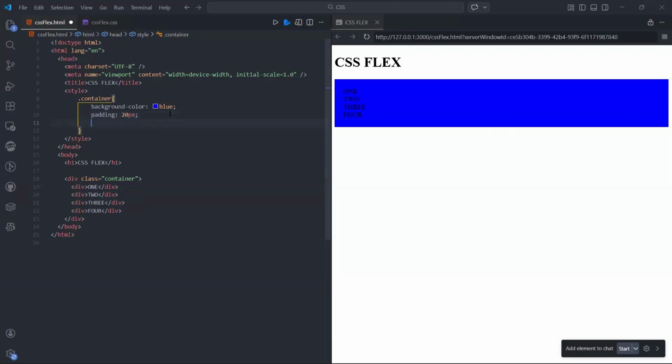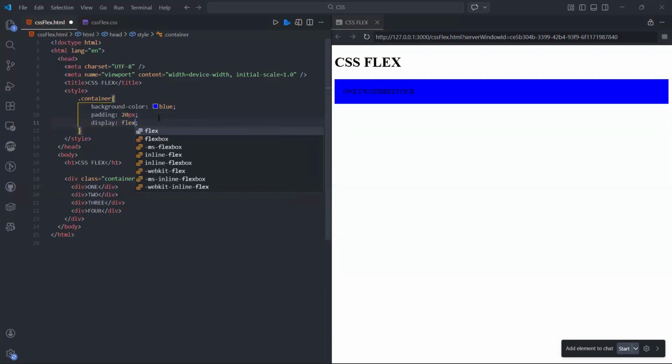So now I want my container to be flexible. What property am I going to use? Display. Display flex. Okay, so you see that immediately I wrote display flex, all my children arrange themselves horizontally, right?